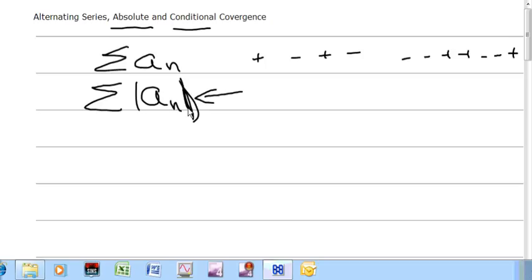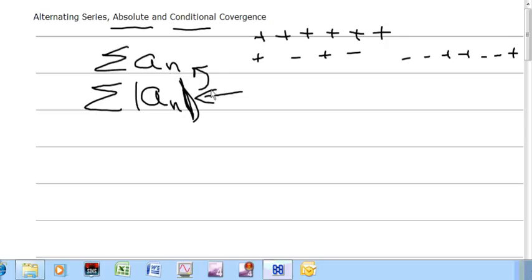Now, if you think about that, that's a very stringent case because we're forcing all the signs to be positive, and yet it still converges. That means that any form of it that has at least some negative signs in it will also be convergent.